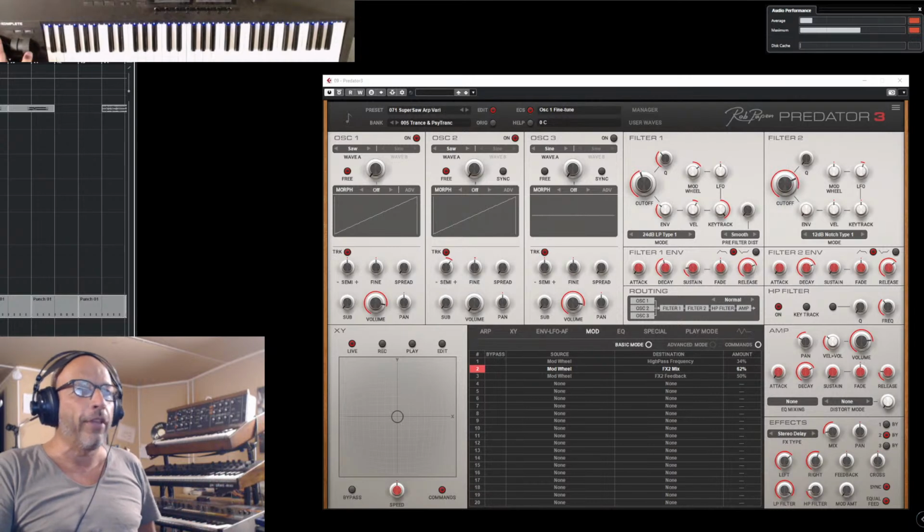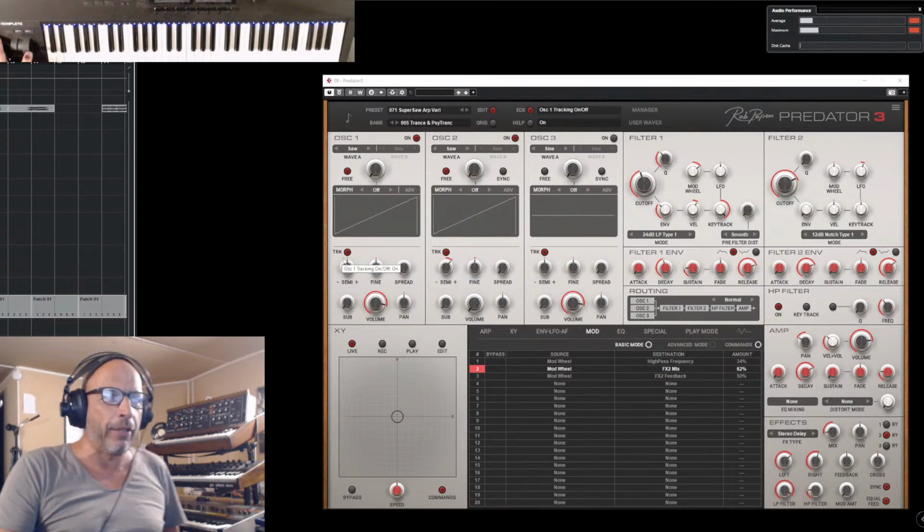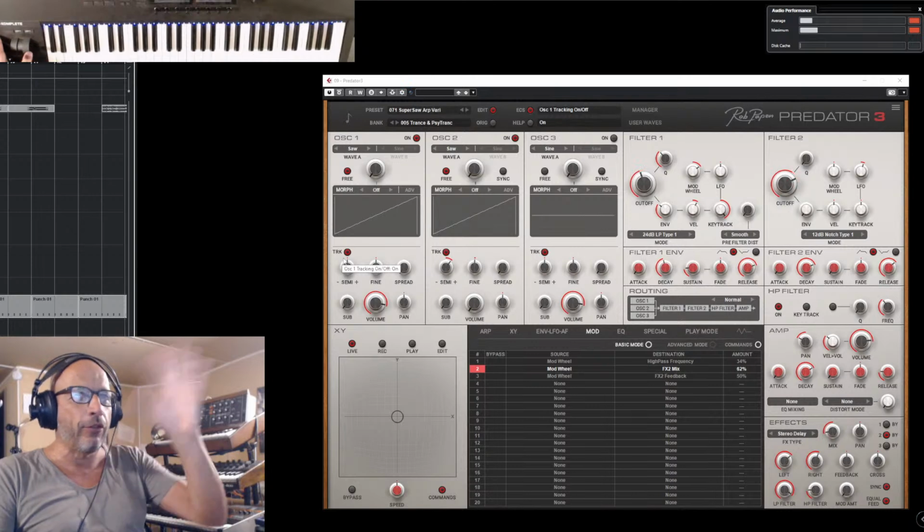See how much cool things you can do simply by using a modulation matrix, modulation wheel, and address it to a few parameters.